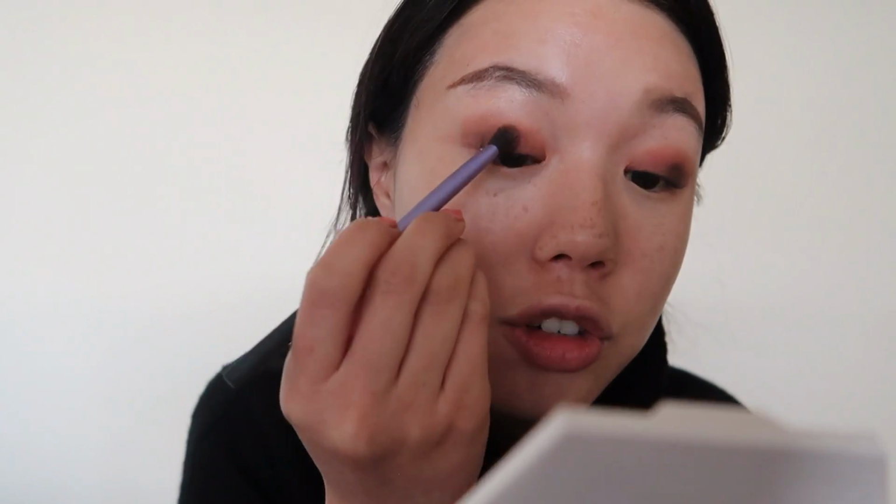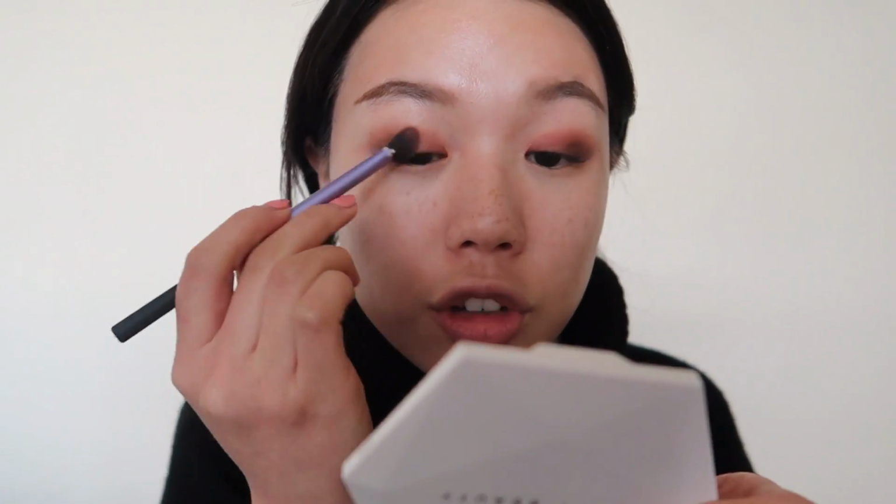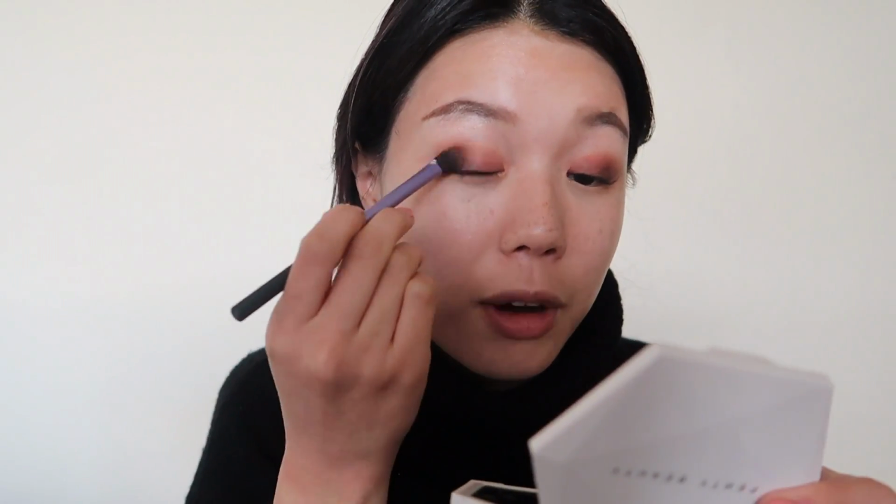You guys, I have very exciting news. I am almost done paying off my debt, my student debt. So I did get scholarships and stuff in college, but I still had quite a bit of debt to pay. I was very fortunate because my parents helped me pay for my living during college, but unfortunately we couldn't afford schooling, and so I've been working on paying off my debt, and I am finally almost done.